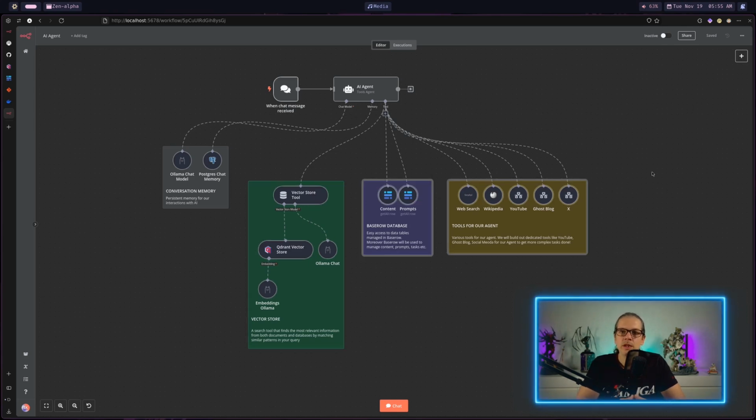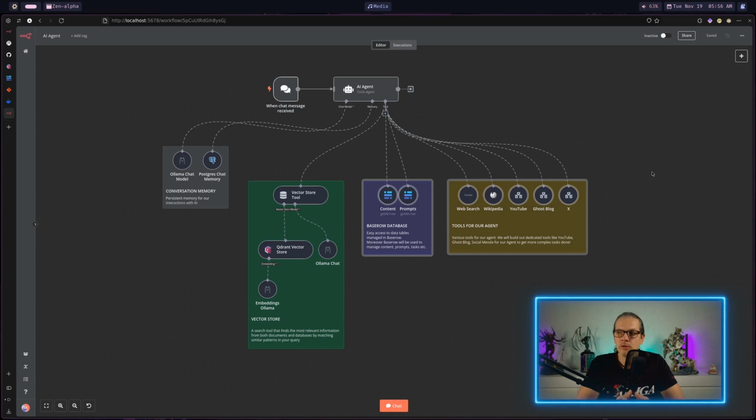On the right side, we will have all kinds of tools our AI agent will be able to use. And I have separated Baserow here from the other tools because with Baserow, it's possible to use it as a tool directly for the AI agent. So for example, when we have a table with contacts or tasks or whatever in Baserow, the AI agent can access it directly over the Baserow tool and just fetch the relevant contact data or whatever from it. And of course, we will use Baserow later on when it comes to the other tools also.